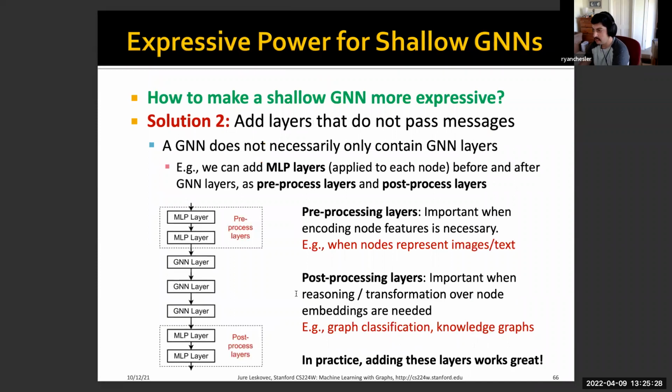Another variant of this is that we don't put additional processing on the actual messages. We just have it on the input features and the final output layer. So for example, in this visualization, we have 3 graph neural network layers. So let's say we're doing 3 hops backward in the network. So we're looking at the neighbors. But then on the input features, we're more deeply encoding those.